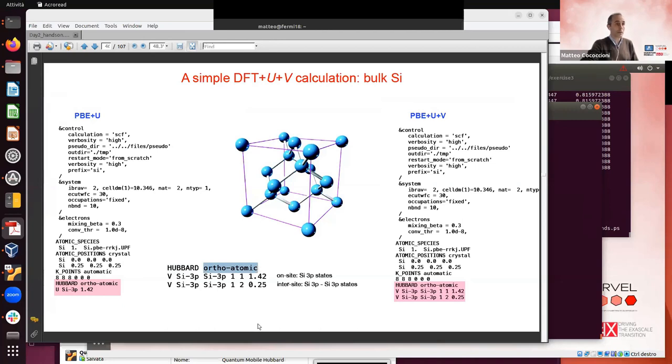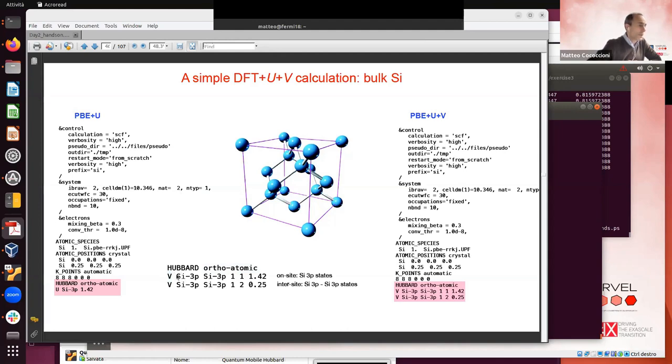Here, more importantly than before, I advise you to choose ortho-atomic. You can try, as an exercise, to use atomic with a number U and see what happens to the band structure later on. Now, basically, you have to insert a little more information in the card. So instead of U, you say you want to apply a V.